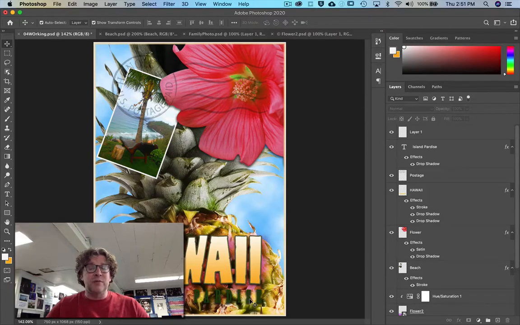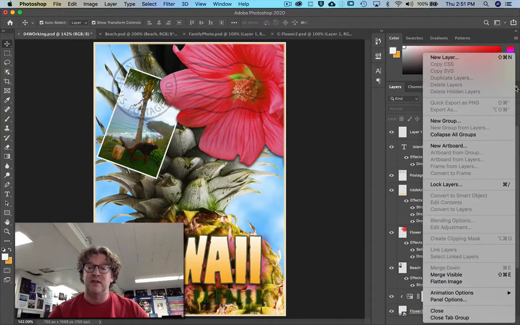Or maybe when you print it off, you say, oh, I got to tweak those colors a bit. If you flattened the image, then all of your layers become one layer, and you're not able to go in and make your changes. So if you do need to flatten it, it's pretty darn easy. You just go over here on the side and click and select Flatten Image.